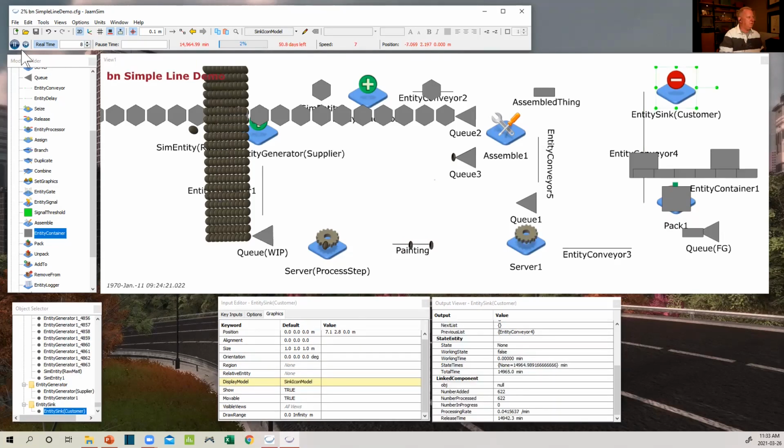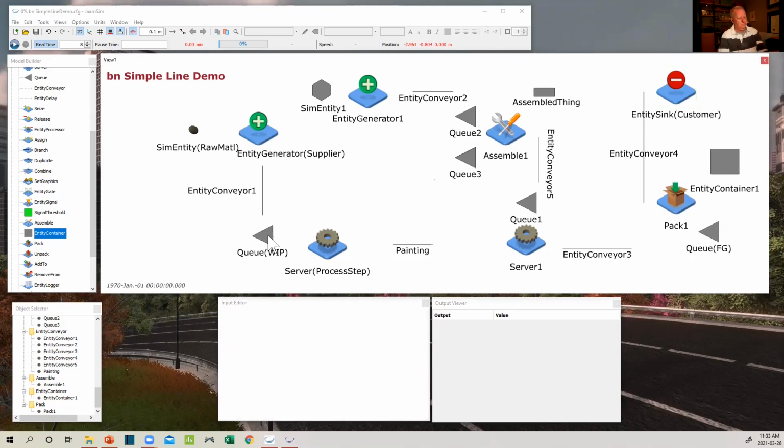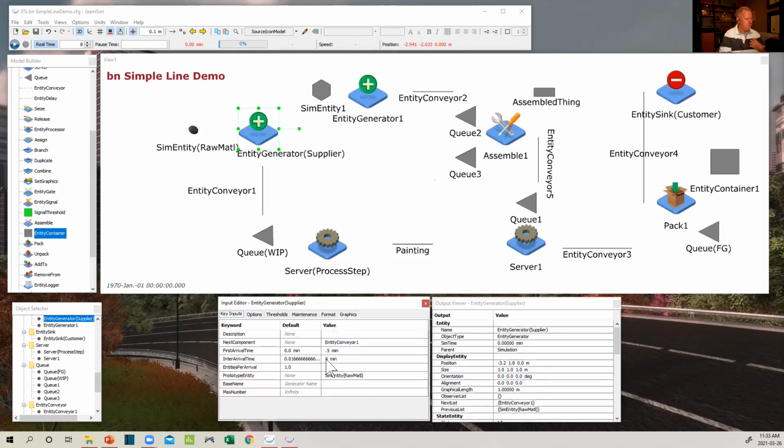Clearly, I have way too much being delivered, and that'll be one of the things that I want you to try to do. If you run your model and you have this huge buildup, it's not really a good representation of the model, because if you were responsible for this process, you wouldn't end up with tons and tons of material sitting here in queue. So I would go through and change this generator to say, instead of generating every 5 minutes, maybe I need to stretch it out to every 8 minutes or something like that. And then if I run it, it should run better.